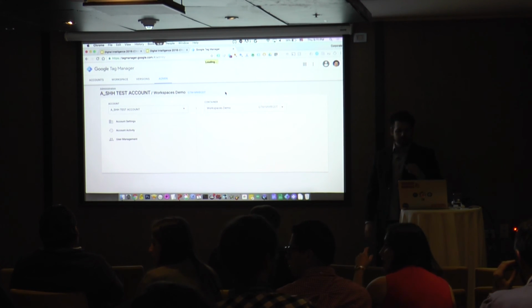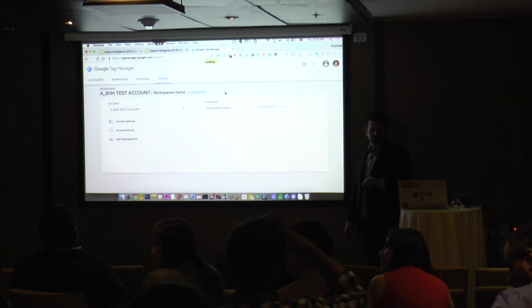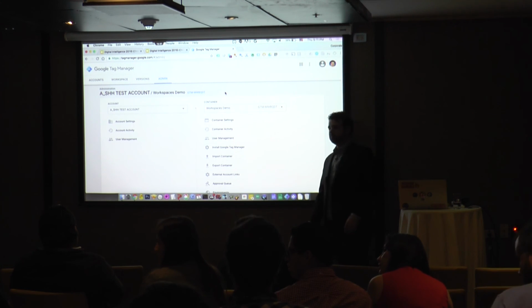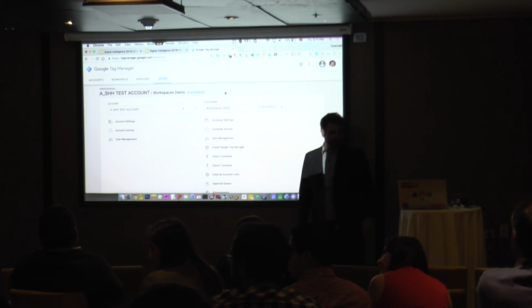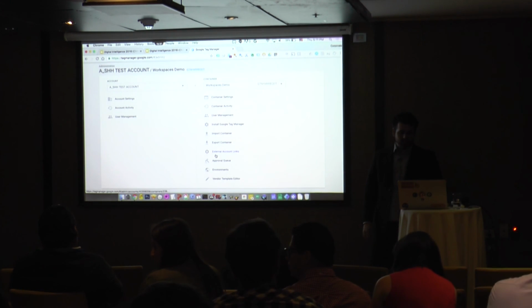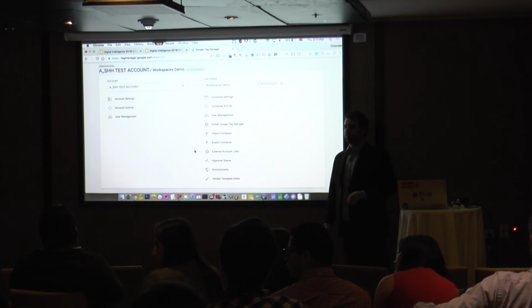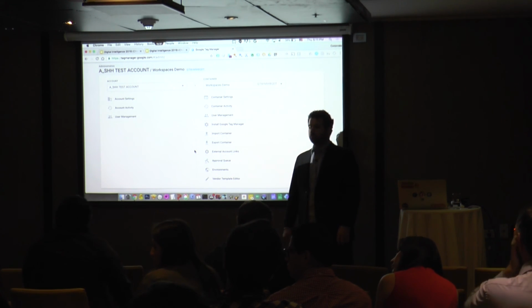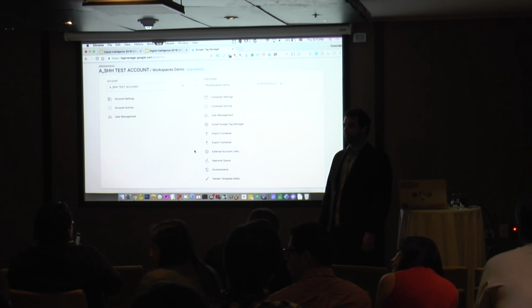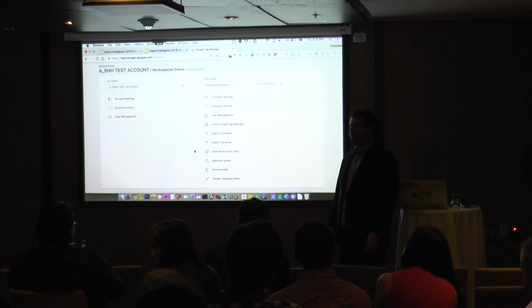I have a question about the loading times when we have too many tags on the page. It is true that Google Tag Manager works asynchronously, so that the page still loads. But whenever we do the same on mobile devices, it's not really the case that it doesn't slow the page down. Yeah, so there's a couple things.